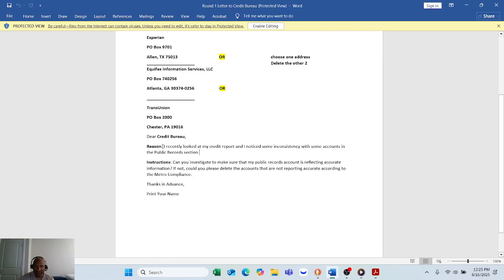This is the reason why I'm disputing it. Instructions: investigate and make sure that my public records account is reflecting accurate information. If it's not accurate, it must be removed.